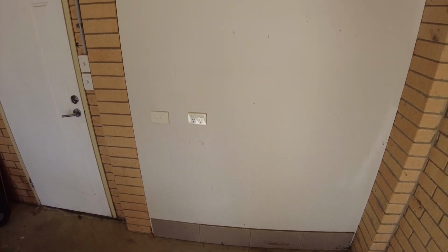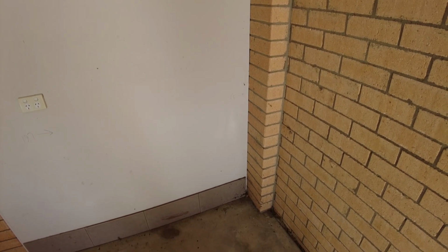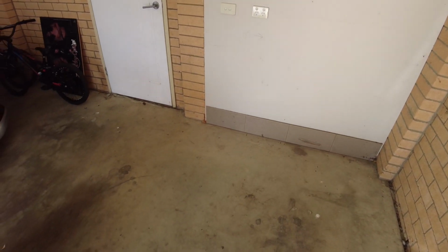For where we want to work with our base cabinets. Now for our wall cabinets up the top here, it's the same measurements. There's not as many studs in the wall as I would like. They are about 600 apart in the upper half of the wall, so it will work in with that. I'll show you some tips and tricks when I get up to putting those up. So basically a 2 meter space. There's absolutely no problem with coming out 600 here.